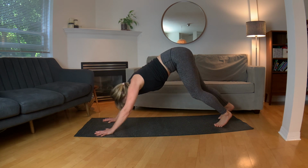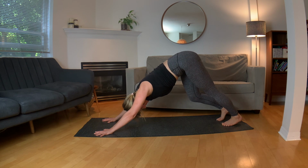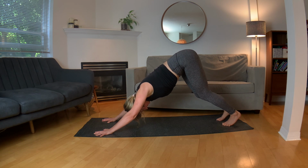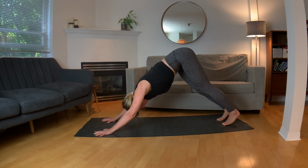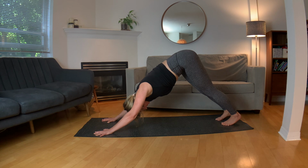Make your way into a downward facing dog, but if it serves you better to remain in child's pose, absolutely find child's pose instead. If you are in down dog, a little pedaling out of your heels side to side. Feel the terrain of each palm pushing into the floor. Hug your front ribs in and up. And envision each exhale traversing down the backs of your legs.